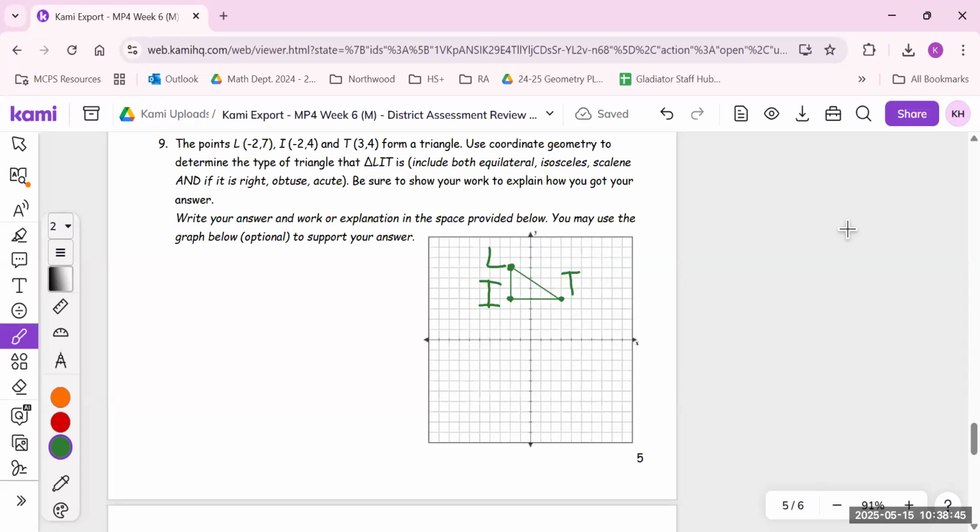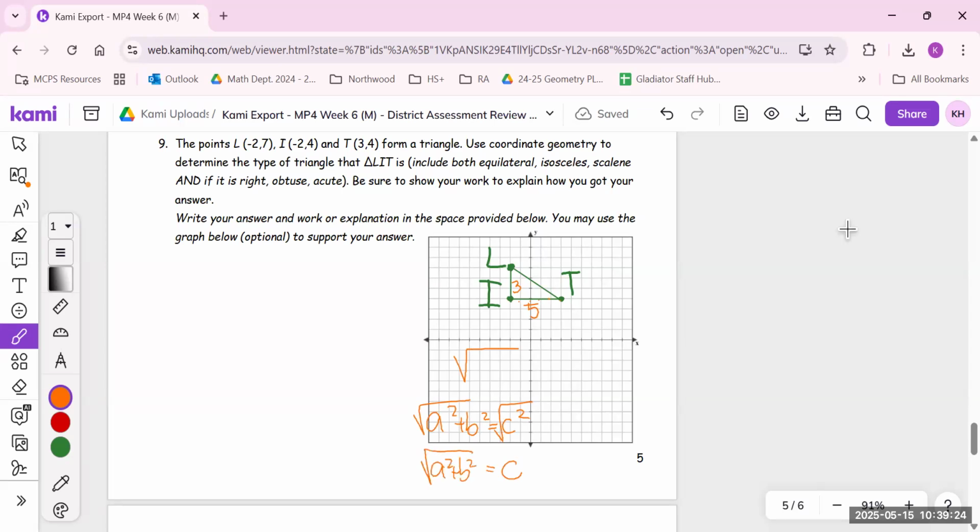Whoever made this up was so nice because look, we can see that this side over here is 3 units. We can count. This side's 3. This side is 1, 2, 3, 4, 5. And then this one, I know it's a hypotenuse, but I am getting a little ahead of myself there. I could find the distance, I could use the Pythagorean theorem. A squared plus b squared equals c squared. That would suggest that c is equal to the square root of a squared plus b squared.